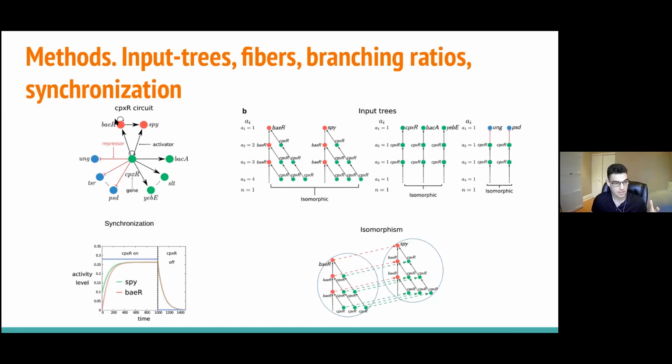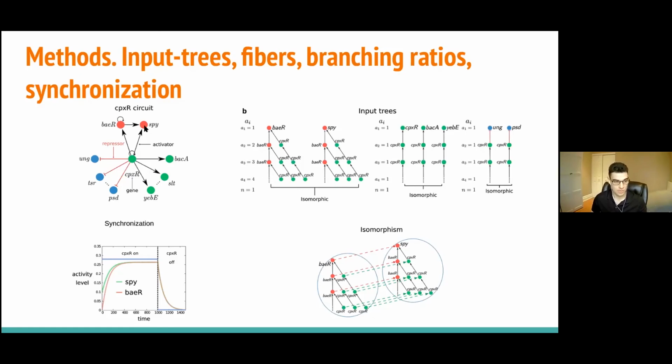So if you look at this node, buyer, and if you look at the inputs, you see there is a self loop and there is a link from the green node here from CPXR. So you will see that buyer receives from itself and from CPXR, and you see how it keeps receiving, and then the green link has the self loop here and it keeps going here. So if you look at the inputs of this node, you will see this thing which is called the input tree. So the input tree of this node looks like this.